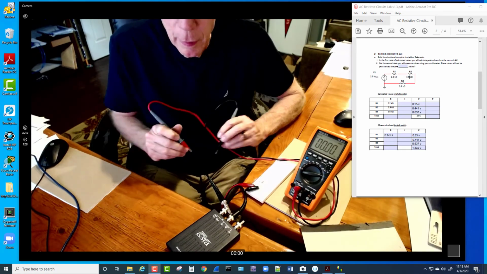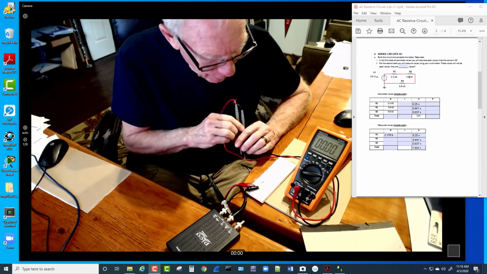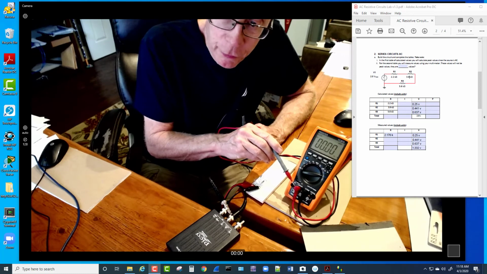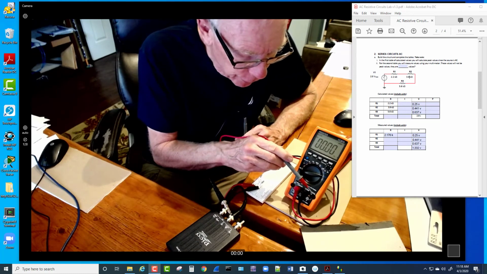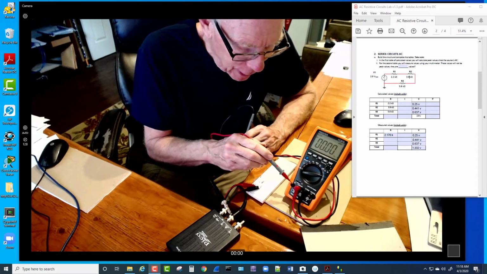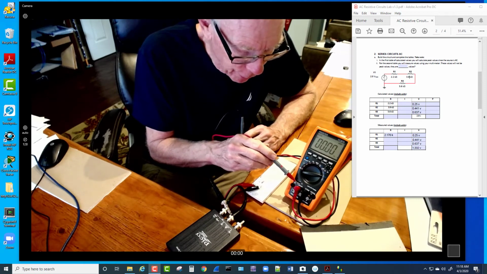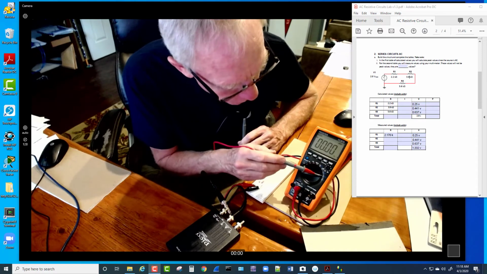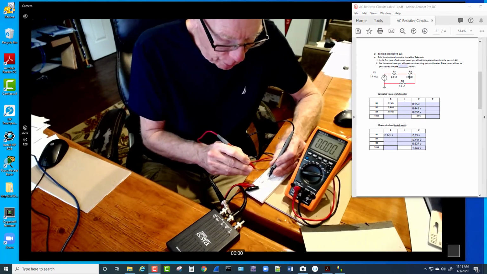Okay, well, the problem is solved, and you all can get a good laugh at that. You were probably watching me. I failed to move the red probe from volts, ohms, over to amps. Now, I know I'm not dealing with full amps, so I put it over on microamps and milliamps, and I started with milliamps like I tried before.